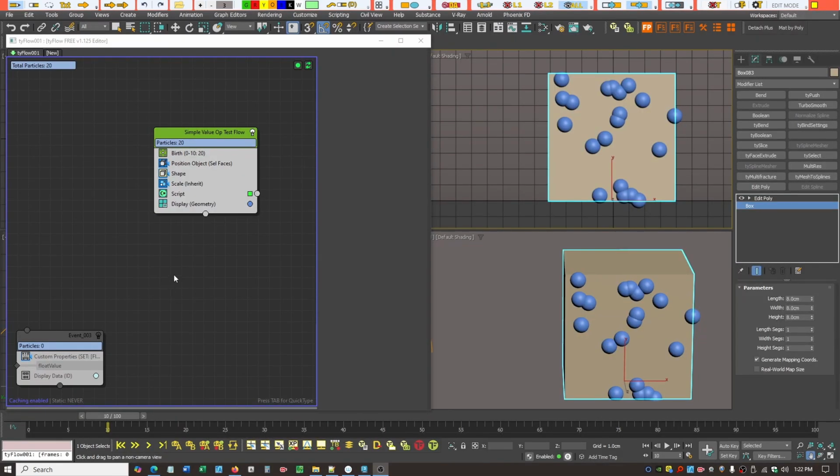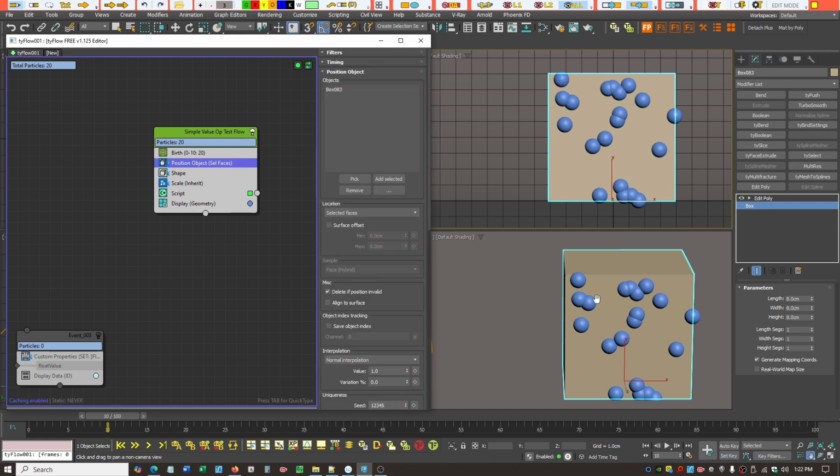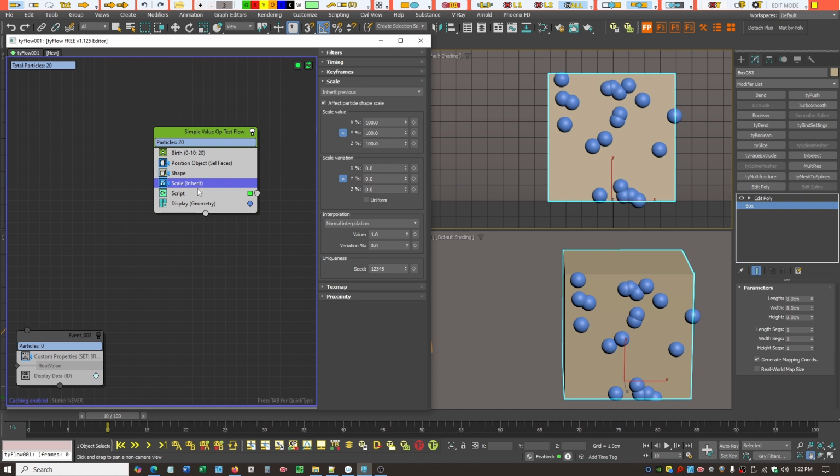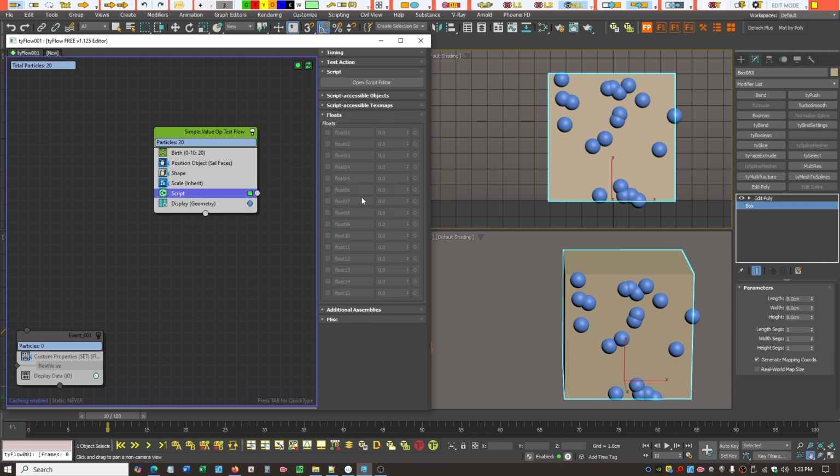So taking a look at the value operator workflow, we'll take a look at this quick example where we're birthing 20 particles over 10 frames. We're positioning them on a selected surface, which is this face facing us. We're giving them a 3D sphere shape, which is scaled at 100%, so no scaling. And we're going to use the scale operator to show the workflow for the value operator. At the moment, this is default and everything's set to 100%. I have a script operator in here so we can print out the Z scaling and see what happens when we do this value operator.